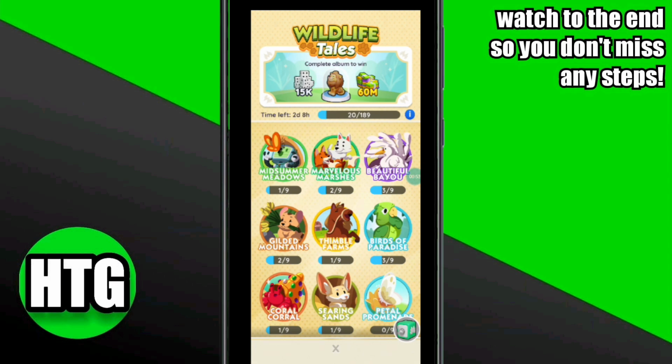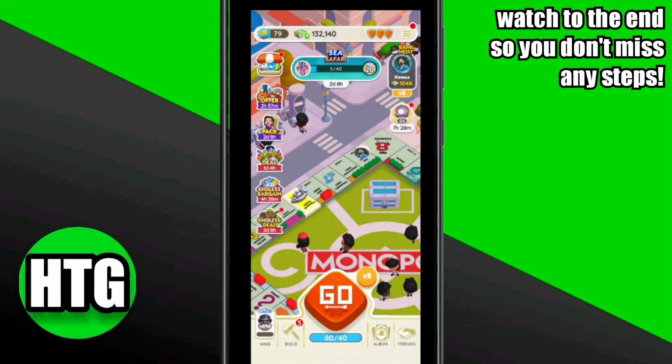But there is no direct way to trade stars. So to trade the stars, you can purchase other items. So that's how to trade stars in Monopoly Go.